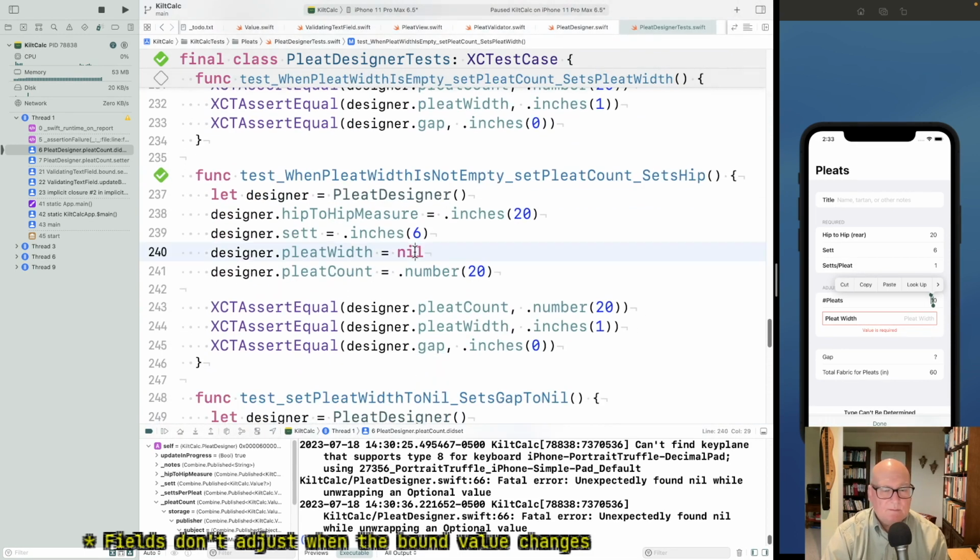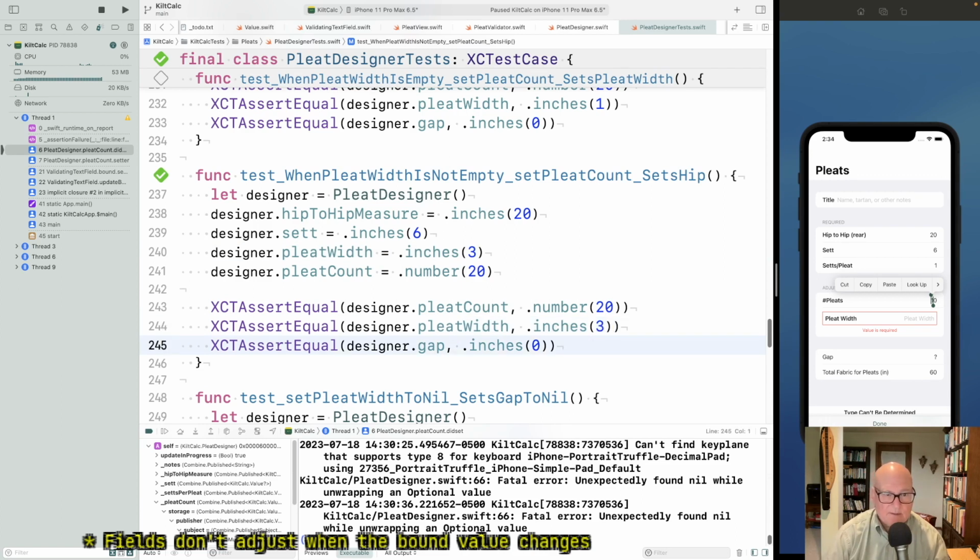So if pleat width is 3, and we set pleat count to 20, then pleat width should be unchanged.